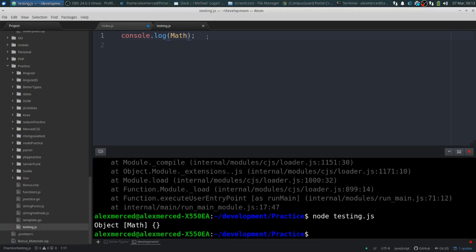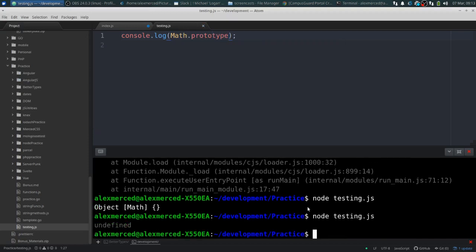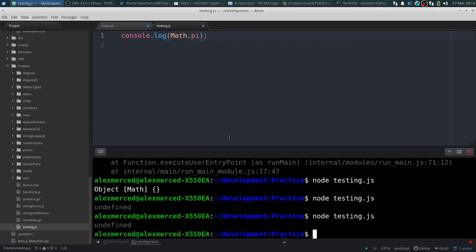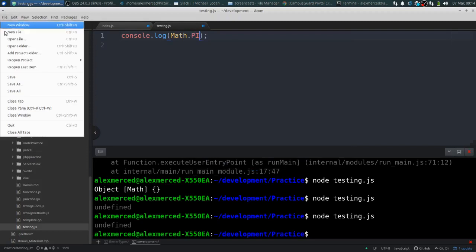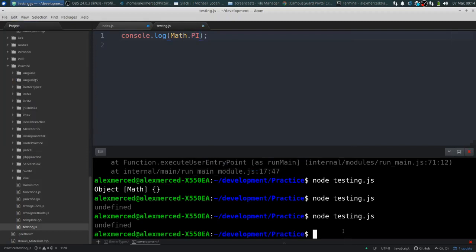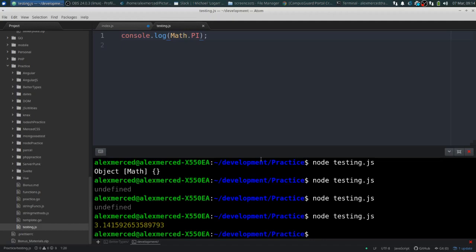So if I want to see the functions, I'm assuming I would want to do Math.prototype. Nope. But the idea is that this Math object has all the functions and properties that you'd want, like Math.PI, which technically has the value of pi. As you can tell, I don't use the Math object beyond the random function all that often. But you have Math.PI, Math.random, Math.floor, all these different functions that are used to do math stuff.